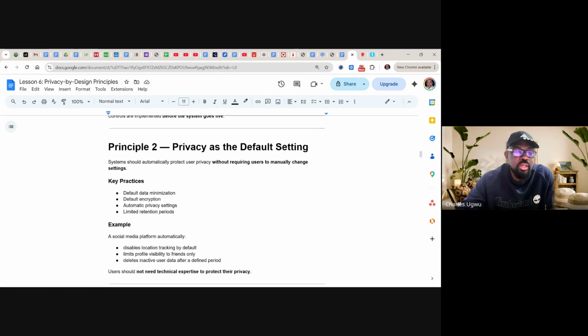So, yeah, these are the key practices in principle 2. That's privacy should be a standard.